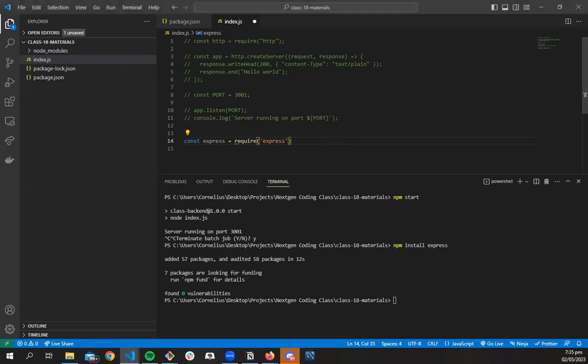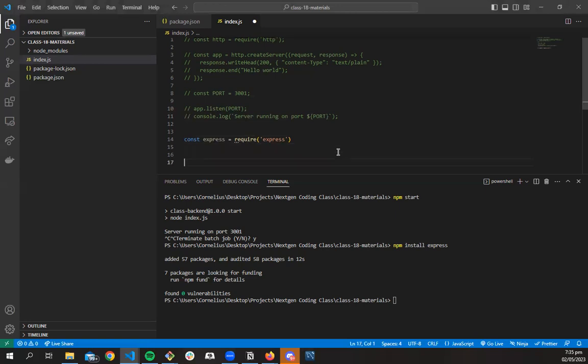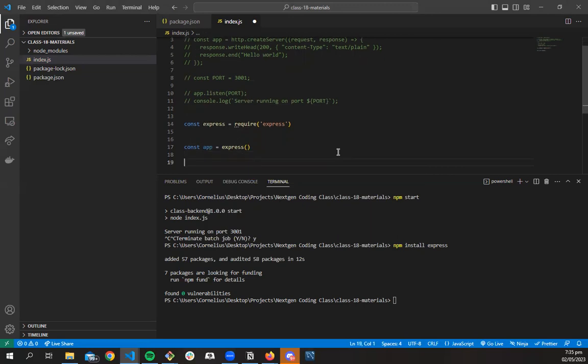Yeah, so now when I require Express, Express is just going to allow me to do the same Node thing. Express is built on top of Node and it's abstracting most of the things. So when I require Express, I can set my application to Express. We said that when we want to run a function, we add parentheses to it. So just so that it's easy, let me set it into a variable called app and run it.